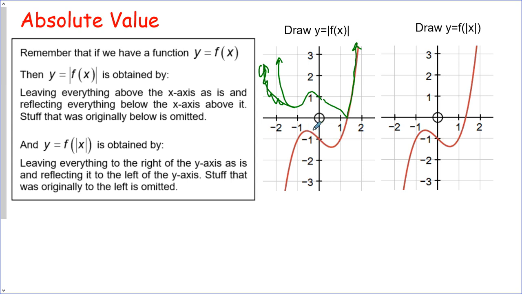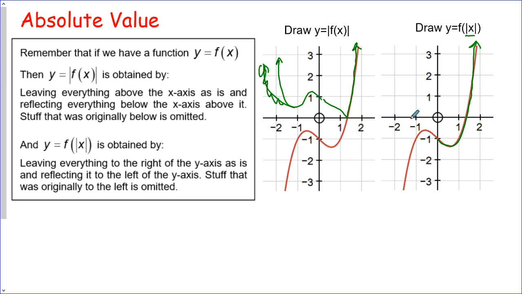If we find f of the absolute value of x, the first thing we're doing is finding the absolute value of our x value. So if our x value is positive, finding the absolute value of it has no effect whatsoever. So the graph for positive x values is exactly the same as it was. But if our x value is negative, for example -1, well, -1 is a singularly bad example because it actually returns a similar value.